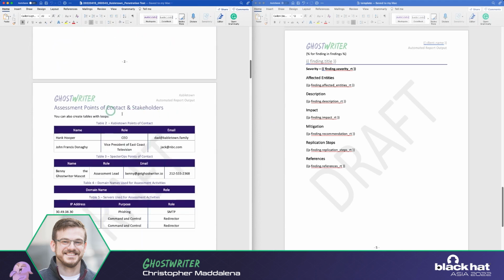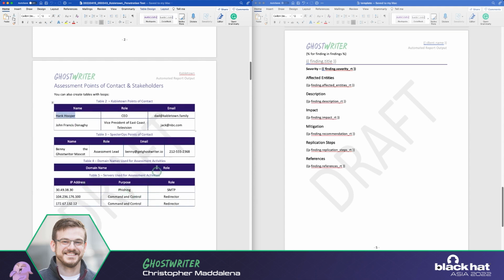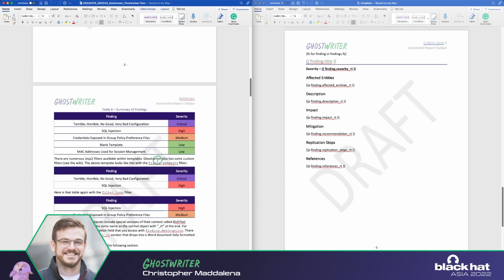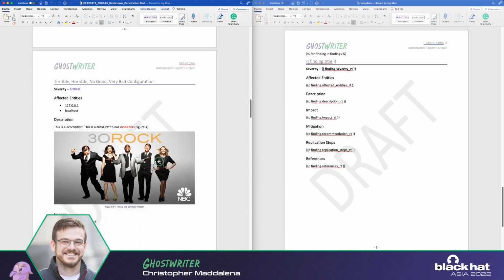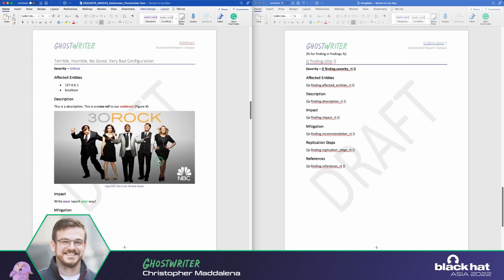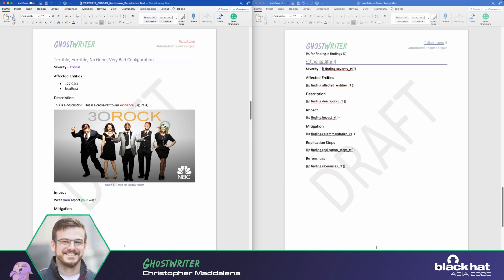You can see all of the placeholders, those statements and expressions used for Jinja 2 have all been replaced, for example, like with the contact names, IP addresses, and other project data. So now if we scroll down, we can look at our finding, and here's what the template looks like next to the final product.